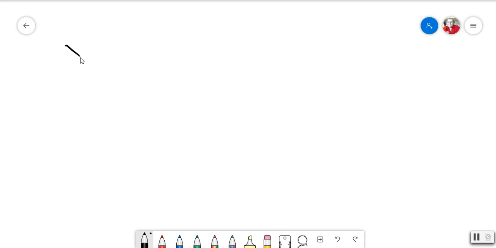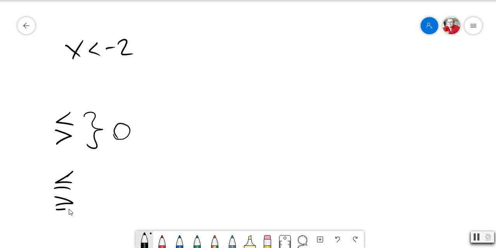So we said x is less than negative 2. All right. When you have less than or greater than, that is equivalent to an open circle. You have less than or equal, greater than or equal, that means a darkened in circle. Why? This up here means you are strictly greater or strictly less, so the point itself doesn't count.